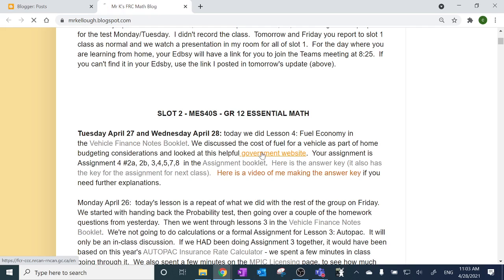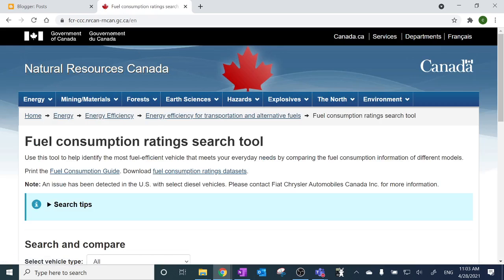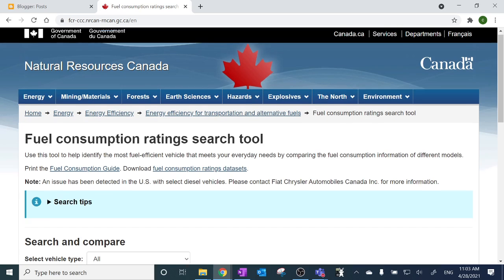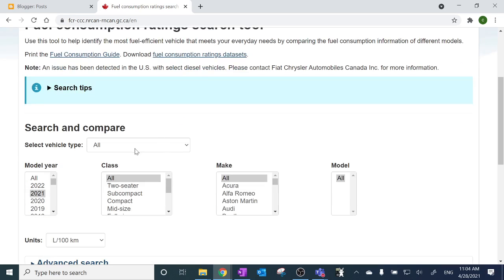It's this government website by Natural Resources Canada, again, the same department that forces people who make appliances and vehicles to put that sticker out that says how much it's going to consume. Again, later this week, I'm going to be handing out to you your project for this unit, which will be our hand-in assignment. It's not really a big project, but it comes down to you picking a car, and we're going to figure out everything in terms of how much it costs you to buy it, lease it, monthly payments, and we'll do fuel consumption as well. So I'll use my own vehicle. I am going to pick a 2015.